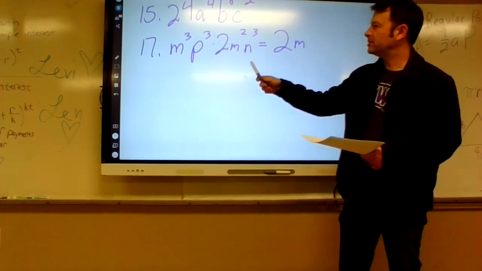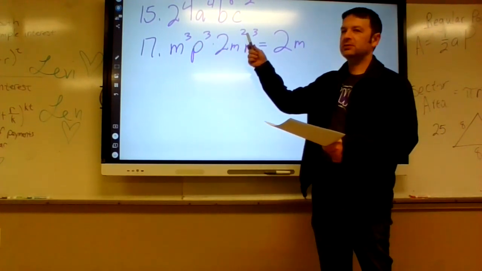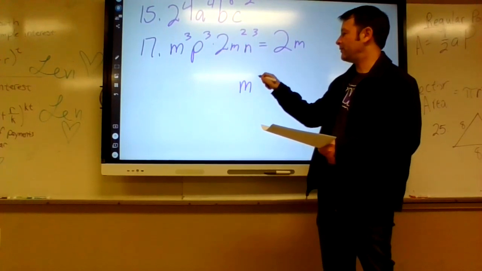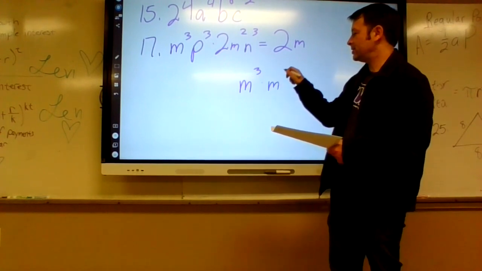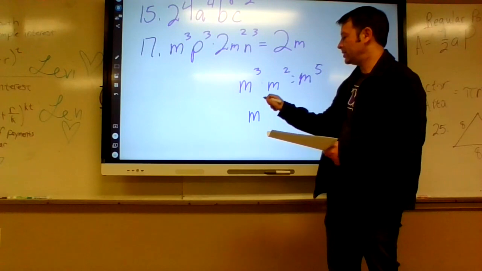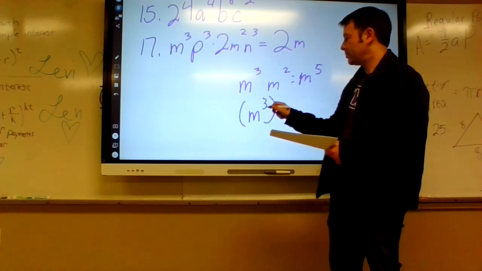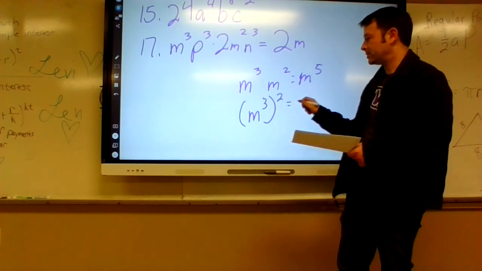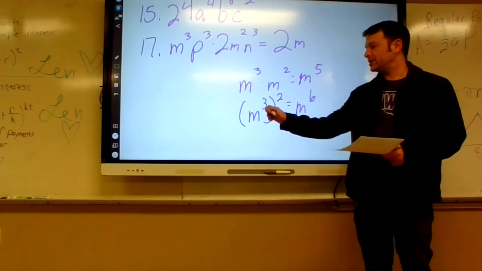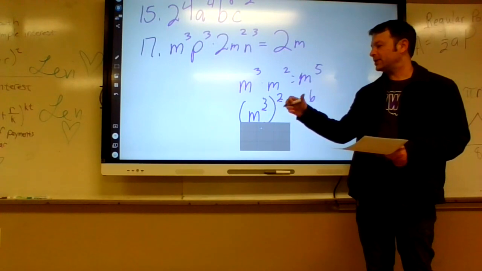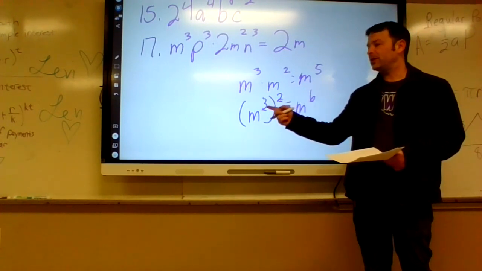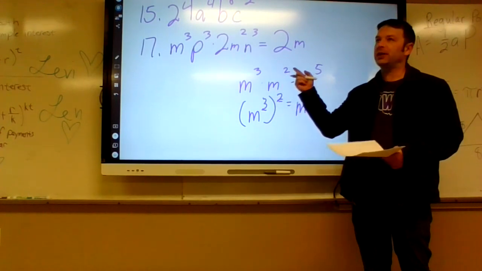Nope. Oh, 5. Yeah. So here's the thing, guys. If you have M times M, that's adding. If you have M power to the power, that's multiplying. Way back when I was your age, I thought numbers next to each other in parentheses usually means times, right? So just remember that means times. And the other one is add.